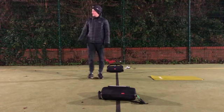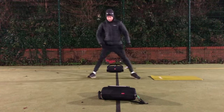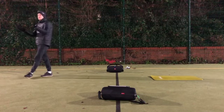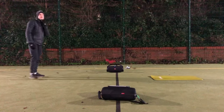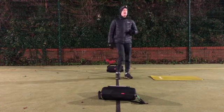Side to side lunges. We're going to go this way. Ready? Go. One, two. Keep lunging, gang. Four. Good. Five. Six. Seven. Pretty good. Eight. You've got two more. Nine. One more. And then again a ten.